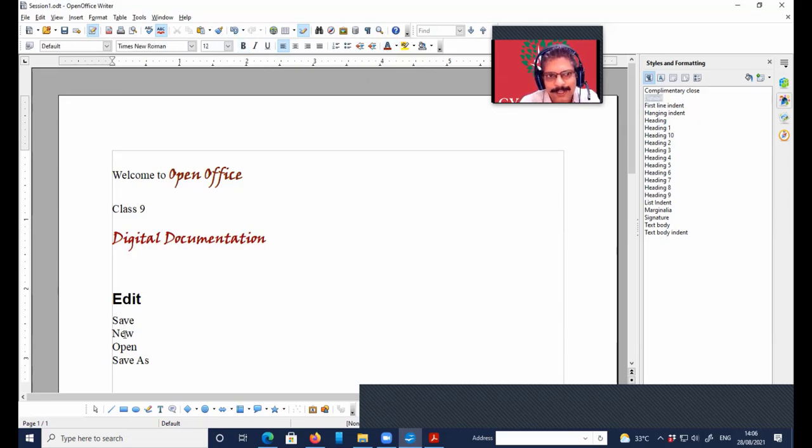So I go to save. When I go to save, I find that the font and everything has changed, but I want the same style over here. You don't have to worry about it. Just keep your cursor over here and double click on Heading 1. When you double click on Heading 1, you will find that everything is automatically changed. It is Arial 16.1, bold, left aligned.